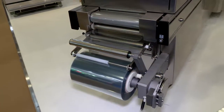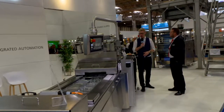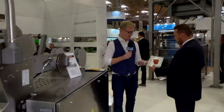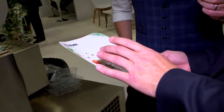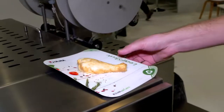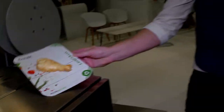Let's change gear ever so slightly and talk about sustainability, because there are a number of hot topics this year, and the sustainability one is very important. Talk to me about this and why this is good news for recycling. So this is the leaf skin innovation from Ulma. Typically for a lot of protein applications, you'll be placing a quite high value piece of protein on a pre-made tray, which is clearly made of plastic. What this provides the retailer is an opportunity to present something that looks very good in store, so the consumer aesthetic isn't affected, but crucially, we're reducing plastic packaging by around 80%.